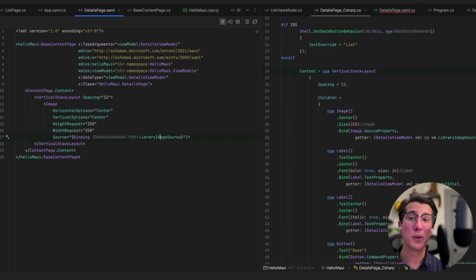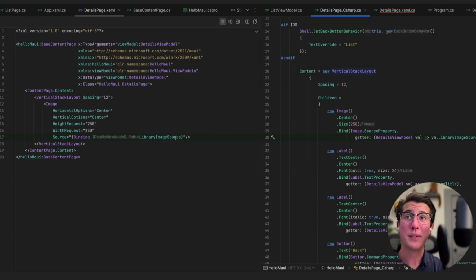So there are some places where XAML will check our code, or rather the compiler will check our XAML code before you run it. But a big thing to keep in mind, and a huge difference between XAML and C#, is in C#, everything's compiled ahead of time. So if we were referencing the wrong property, so if I had a typo in image source library here in my XAML, and we didn't give it the data type so the compiler knew which class we're talking about, well, this code would still run, and that's because XAML is interpreted at runtime, whereas C# is all compiled ahead of time.